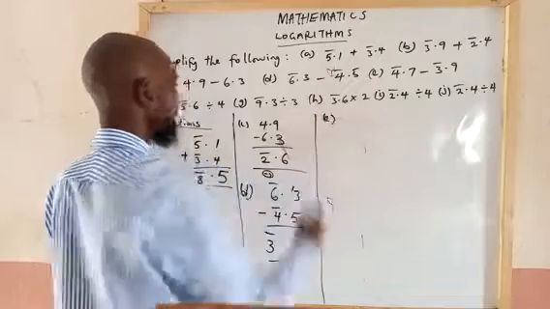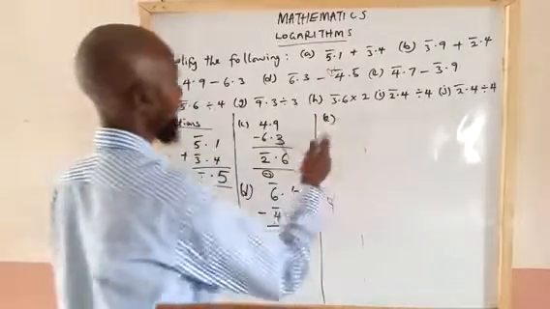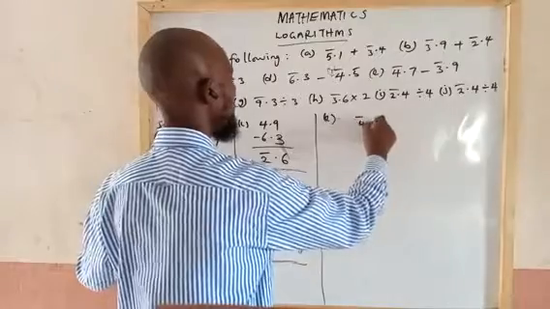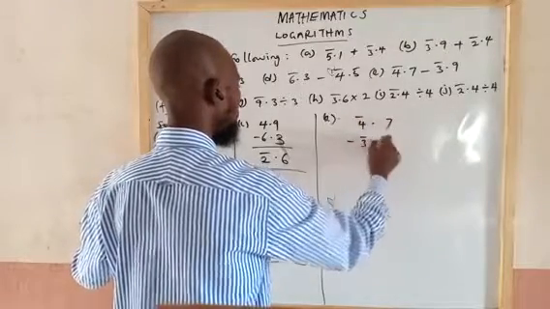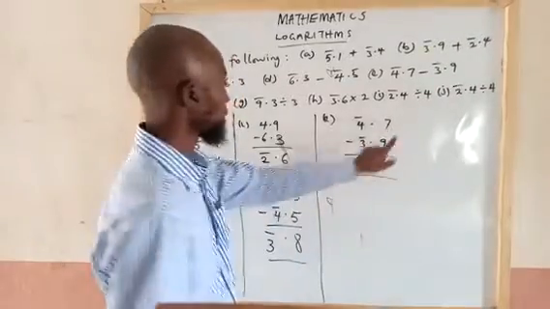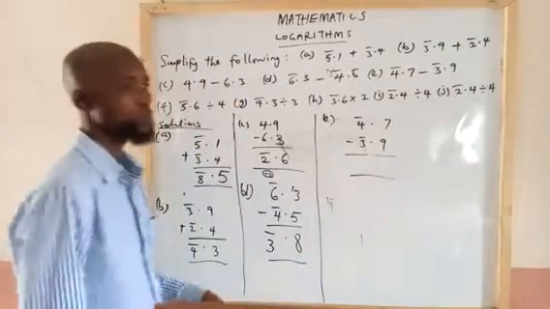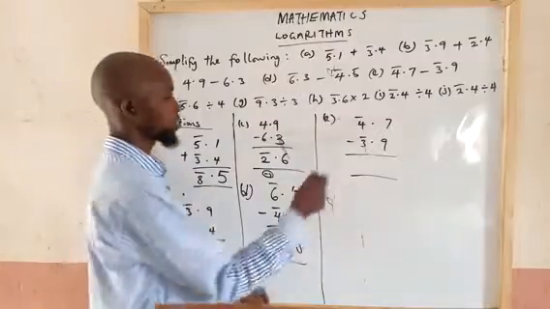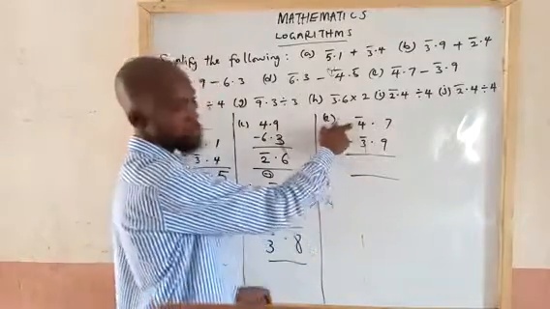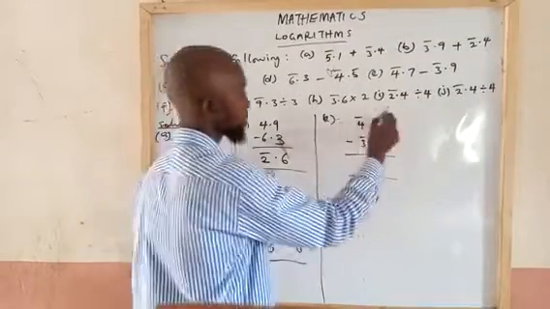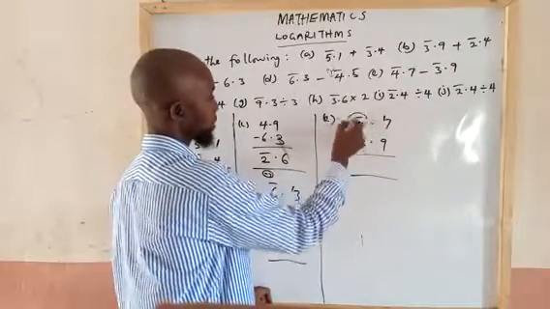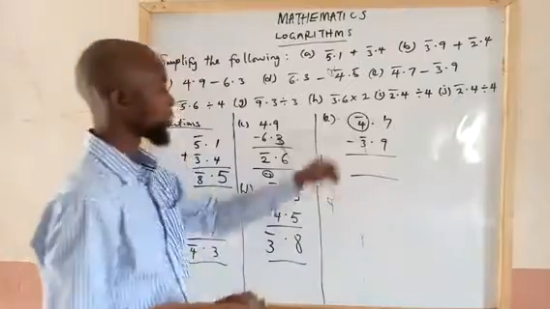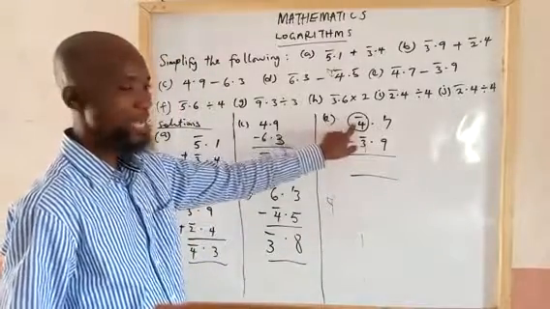In the E part of the question, what I have is bar 4.7 minus bar 3.9. So 7 minus 9 here too is not possible. So for it to be possible, we will run to this number to borrow 1. So it becomes 17. But what will happen to this number? This number is no longer to be bar 4, but it will rather reduce by 1.